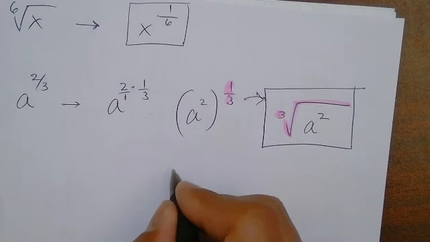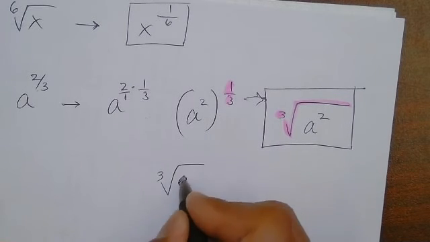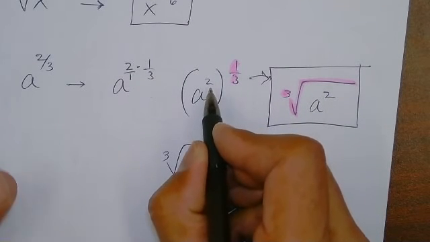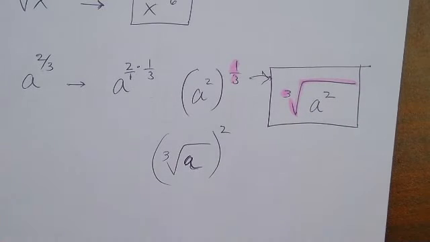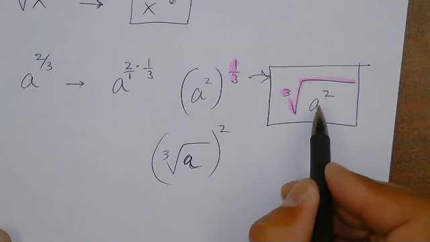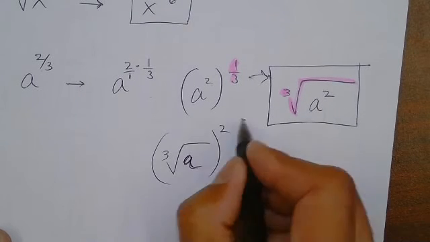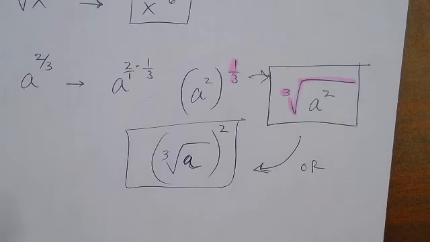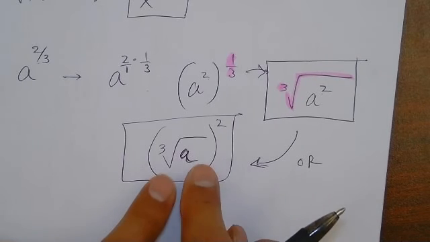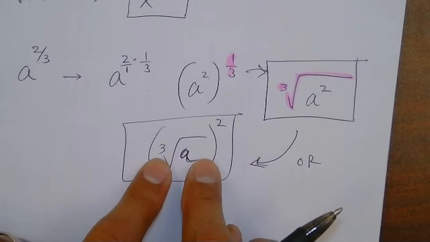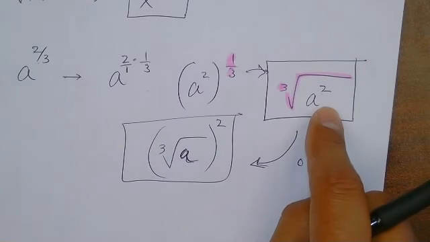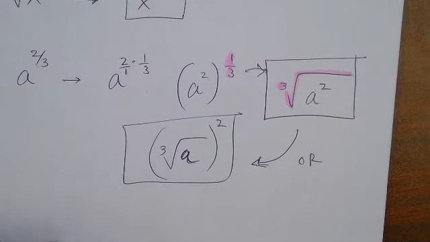The other way to do it is they do the cube root of A, right? That's the cube root of A, this one. And this squared, this other power, this is a whole number, right? This one, instead of putting it in here, they can also write it on the outside. You guys see it? Where this one, they kept the 2 on the inside, and this is correct. Or, this is another way of also writing an equivalent form of this answer. And this is the part that I wanted to clarify, because I think some of you are seeing your answers like this on the homework assignment from yesterday. But the way I taught it in the notes is like this. Okay, I'm going to do another one. Does that make sense?